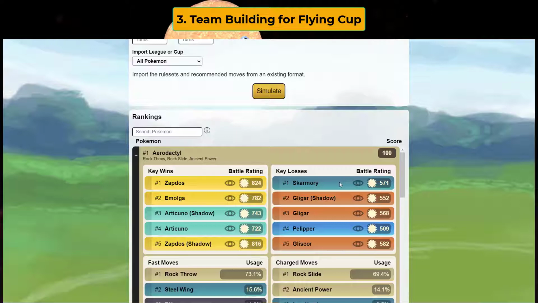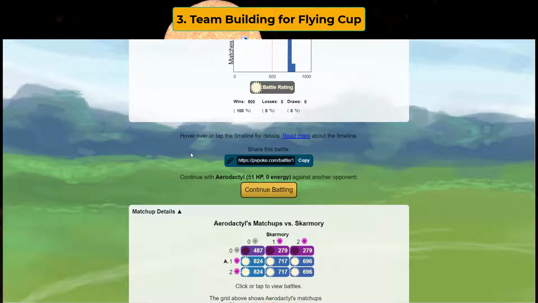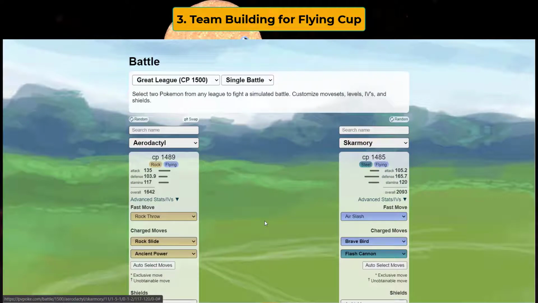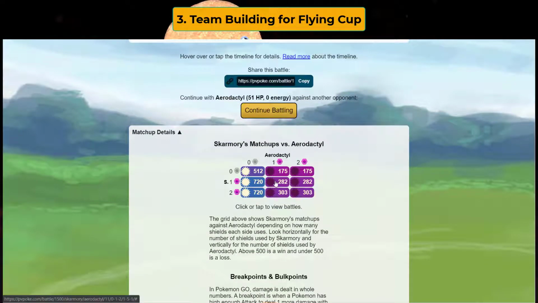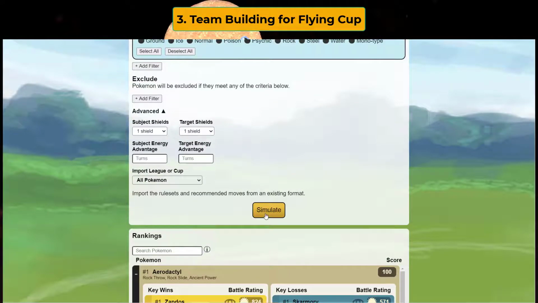Wait, hold on. Let me double check this. Give me 1 second, guys. Let's actually check it. So Aerodactyl just literally rock throws you to death, but you win the 1 shield, right? Oh, no, Skarmory... no, where does Skarmory... I don't see where Skarmory wins. Let's flip it over. Yeah, I don't see where Skarmory wins in the one shield, because Aerodactyl, I believe, just throws you down. I guess some of these aren't really super absolutes, I think, because this is the one shield simulate.